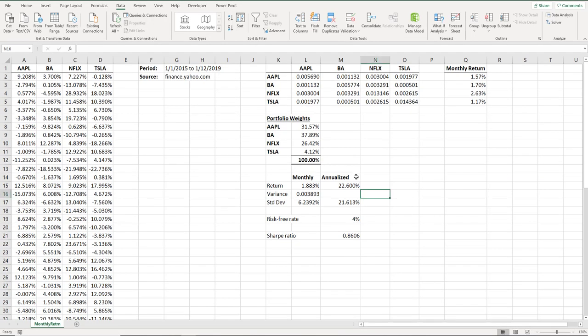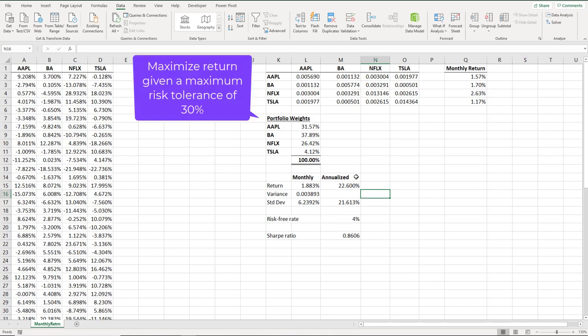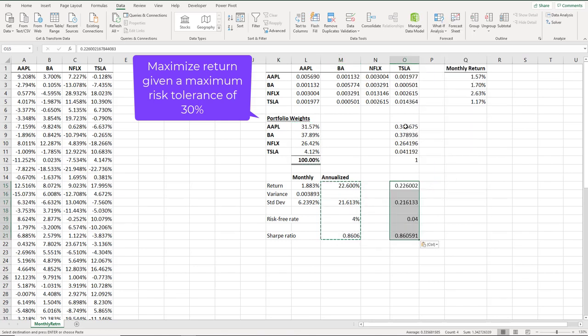Now, what if the client changed her mind? What happens if now her objective is to maximize the return of the portfolio, while still maintaining the risk tolerance at the maximum of 30%? So it's no longer about maximizing the Sharpe ratio, it's about maximizing returns. Before we do that, I'm just gonna copy the results here, just to keep it for comparison later. I'm gonna copy the return, the standard deviation, and all that. So it's just for our record keeping, so we can compare.